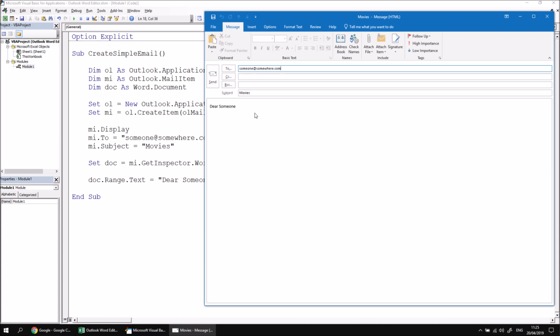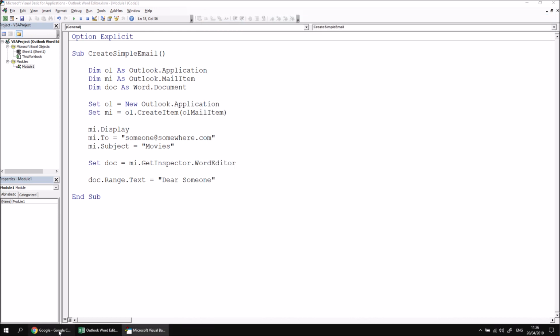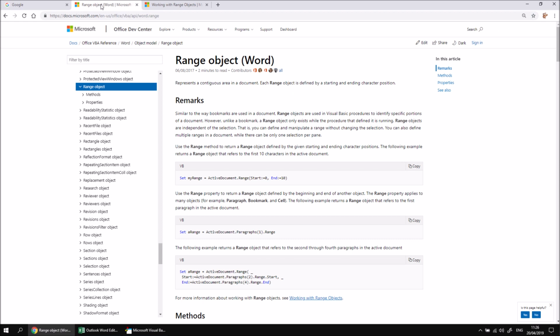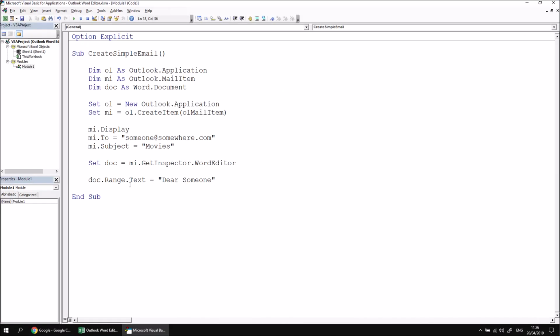Now, of course, that's not quite sufficient to achieve the results we want. I'm going to show you a few more basic techniques with the Range object that allow you to build up an email. Bear in mind that there are many other things we can do with the Range object as well, and you can learn about those on the Microsoft Docs website. There's a couple of articles all about how the Range object works. Let's return to the code though, and let's think about first of all how we can, rather than replace the entire content of the document, insert something into the document instead.